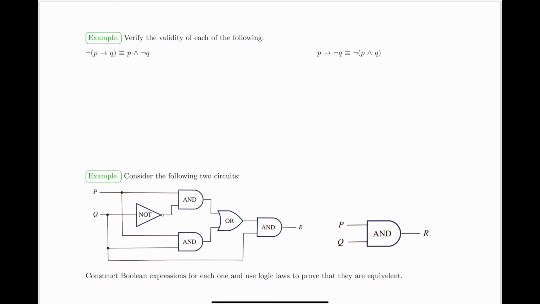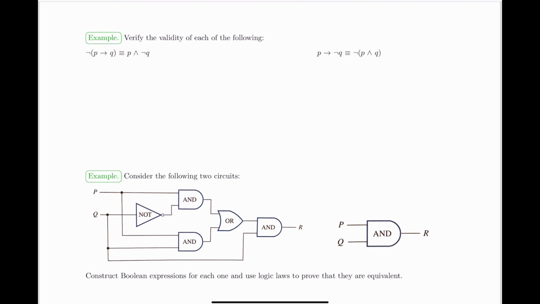Now, there's a couple of ways one can approach this. You can start with the left-hand side and try to simplify, hoping that it will look like the right-hand side, or you can simplify the left-hand side and get to the expression that you like, and then simplify the right-hand side and get to the expression that you like, and then hopefully it will be clear that they are the same. Okay, let's see what we can do here in terms of first simplifying the left-hand side.